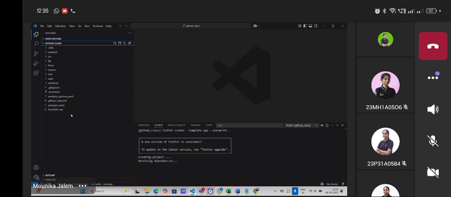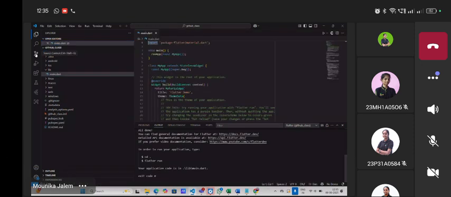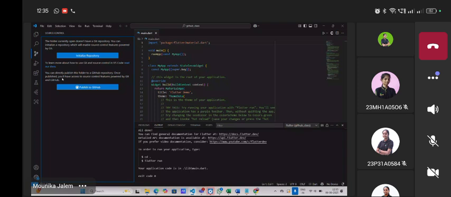Now if you see here, it has created the project for us. Once you have completed your work, just click on this particular symbol. Before working on this, go here and link your GitHub. Once you link your GitHub, you get the option Publish to GitHub. Once you click on this option, you can mention whether you want the repository to be private or public.